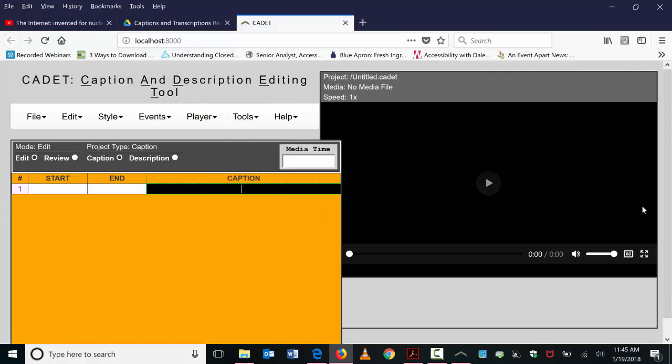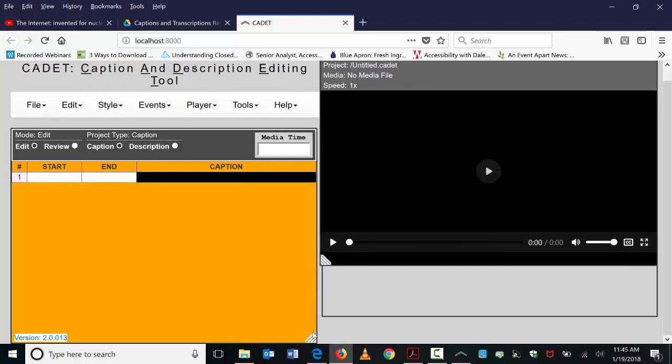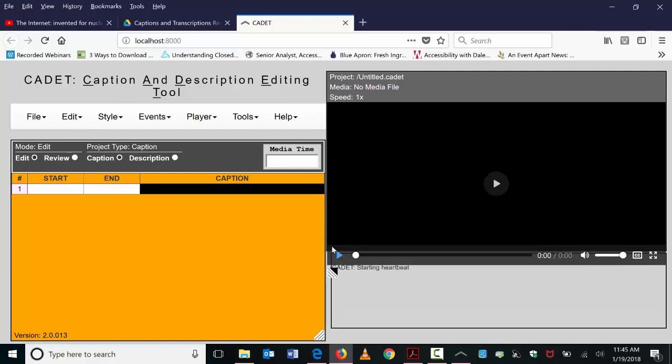Now my screen is a very small 13-inch screen here. I've been working on a larger monitor, but just for this I'm using just my computer screen. So I have to make some adjustments to my fields to keep them from overlapping. And these little handles in the corner will enable you to enlarge or make smaller depending on how you want to do it.